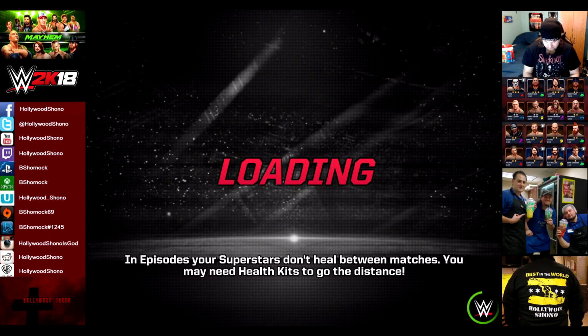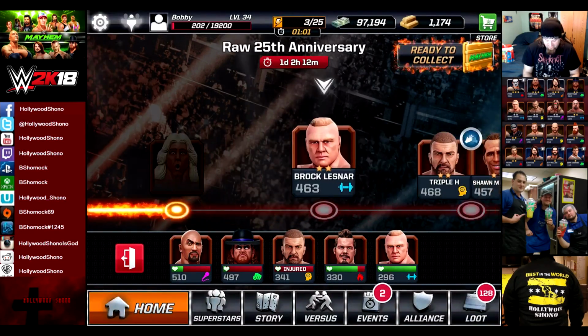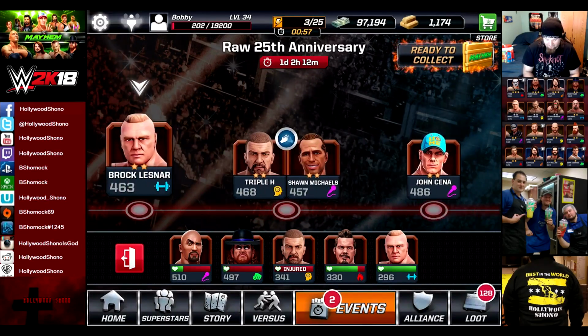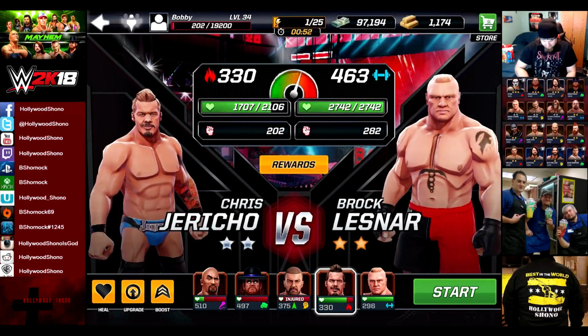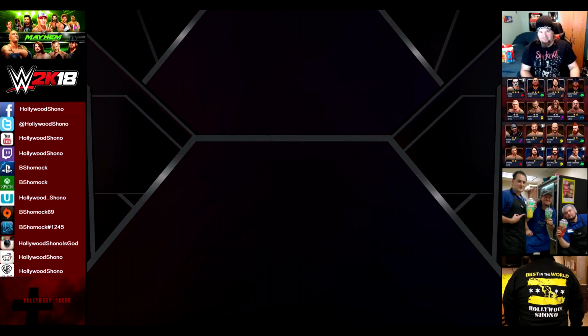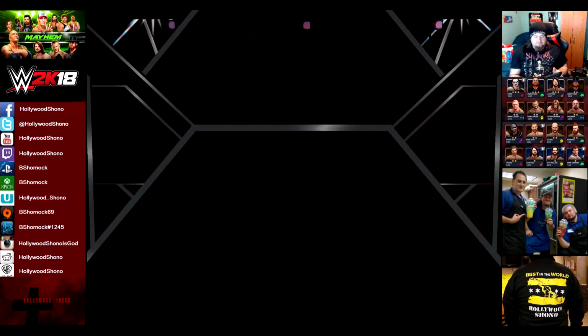So next up, we have a 463 power Brock Lesnar. We have four fights to get to the Undertaker. Can we do this without healing? Let's actually bang up the Undertaker in this match. We can use The Rock in the tag match and then try to use Brock Lesnar against Undertaker.